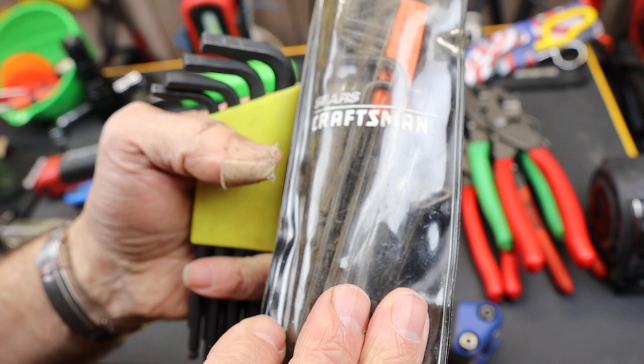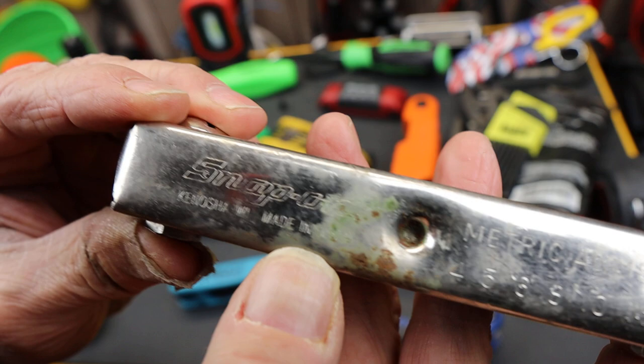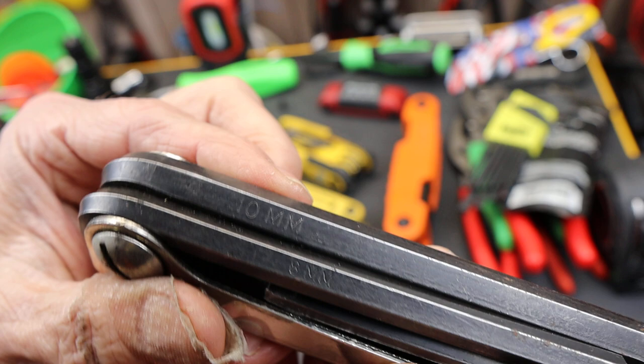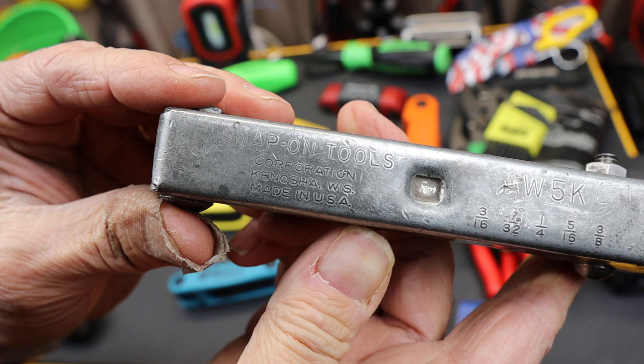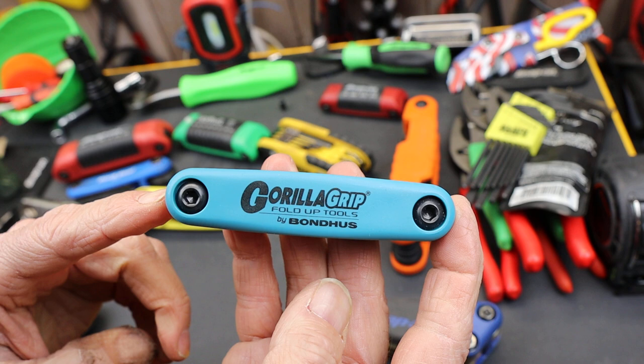Here's a Craftsman. Go down to the fine print — Made in USA. So they didn't have any trouble saying it. If I go over here, old school Snap-ons — here's one. And what does this say? Made in USA. Look at that — beefy. If I go even older school, way back, here's Snap-on. They even have the city and state — Made in USA. Same thing.